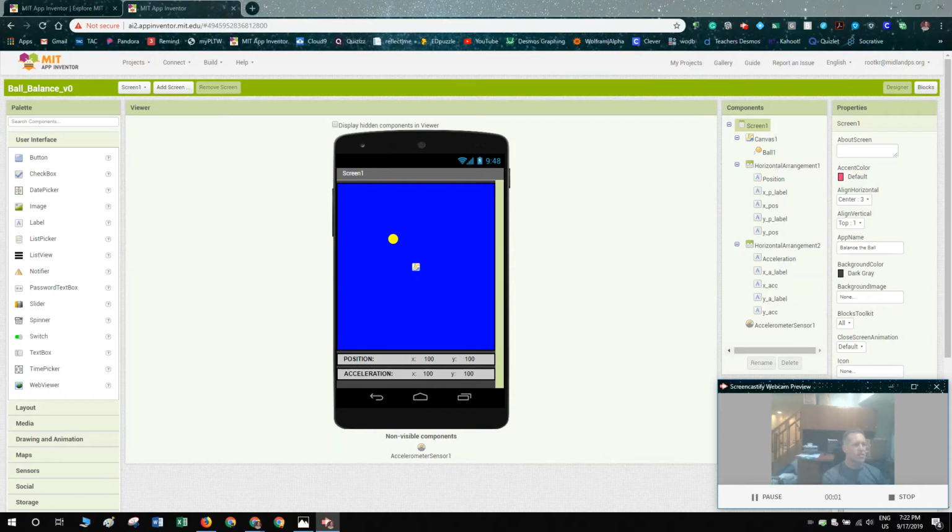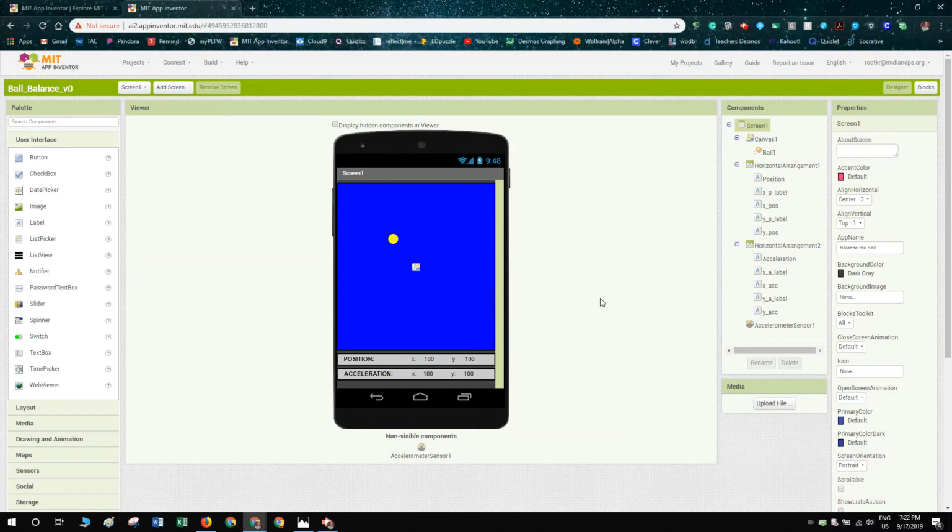All right, so this is the next app we're going to build. You can see I've got it set up here. And the reason I've got it just not as a blank to start with is because I'm going to ask you to do the initial build. Okay, so the first thing you're going to do when you finish this video is you're going to build an app that looks exactly like mine.